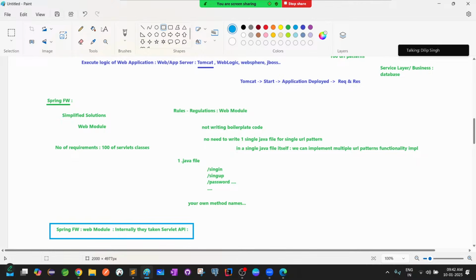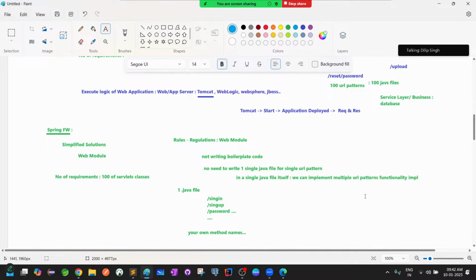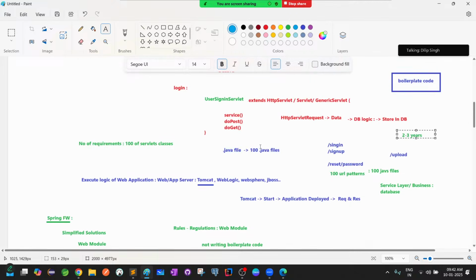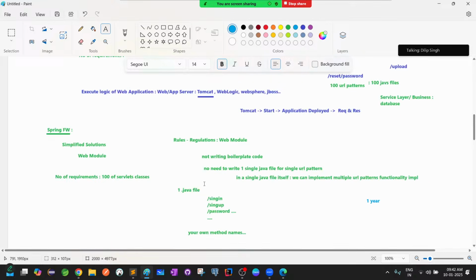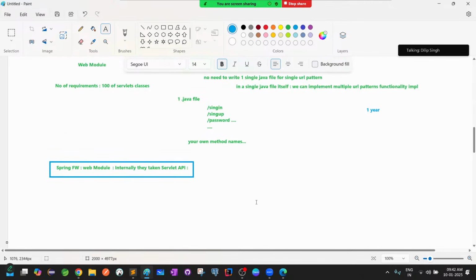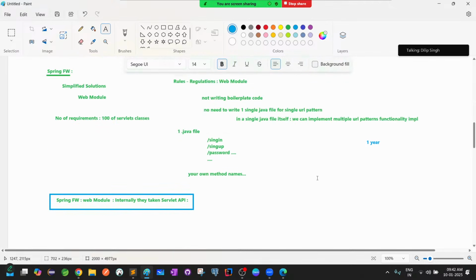Now in this case, you can implement this project within 1 year. Otherwise it would be 2 to 3 years. Why? Because for everything you have to do manual things, write so many Java files and so much boilerplate code every time. So it requires longer time for coding, testing and many other things. Spring brought a lot of automation and made development easy, so you can develop within 1 year. That is how frameworks are helpful for us.